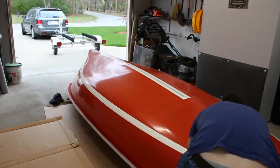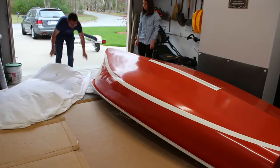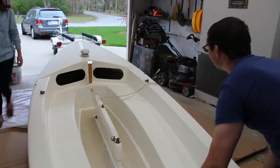And that was it. We went ahead and pulled the boat off the sawhorses, gently rolled it over onto its right side up, and then we slid it back on the trailer.